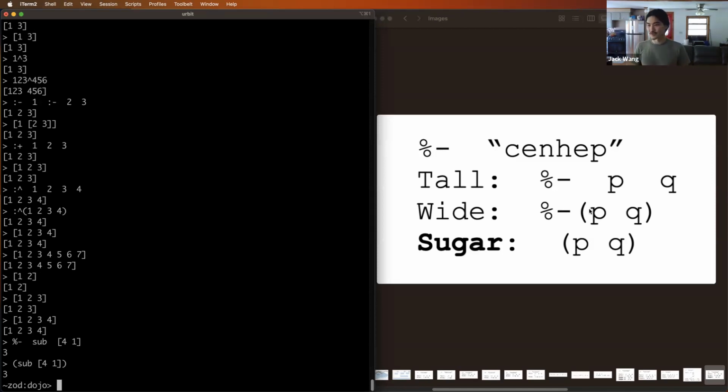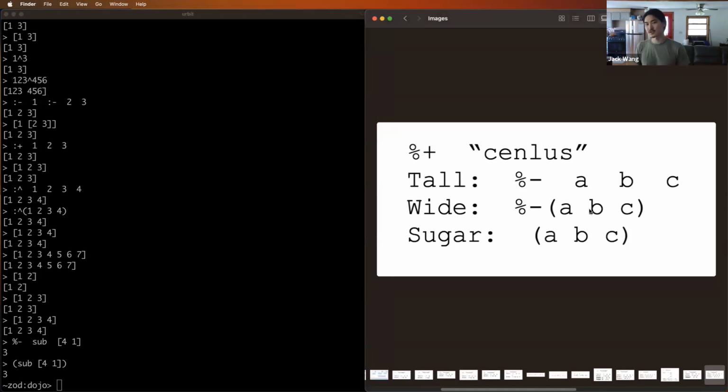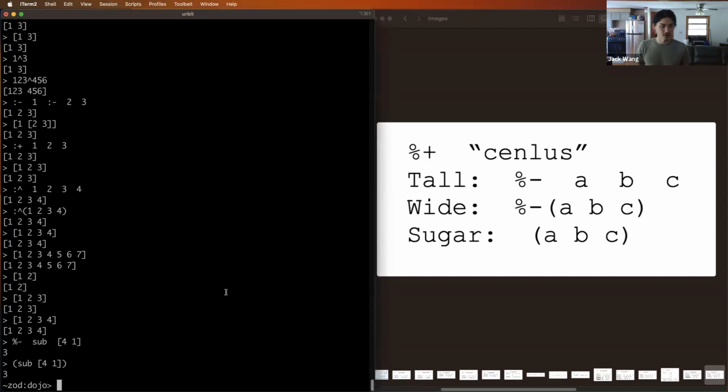Let's introduce a few more runes for calling gates. This is a similar pattern to the Col runes, right? These Cen runes are for calling gates, and the Cenls is for a gate taking three arguments. So if you recall, Cenhep takes two children, which is a gate and the argument to that gate, right? You can actually use any gate with Cenhep because any gate can be considered to just have a single argument, which is just a single noun that maybe has very many children, but it's just a single noun, right? So you can use Cenhep with any gate.